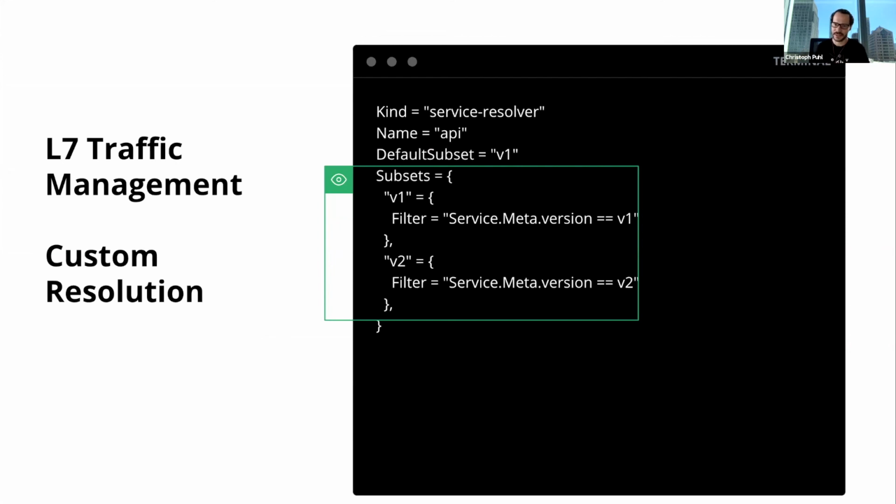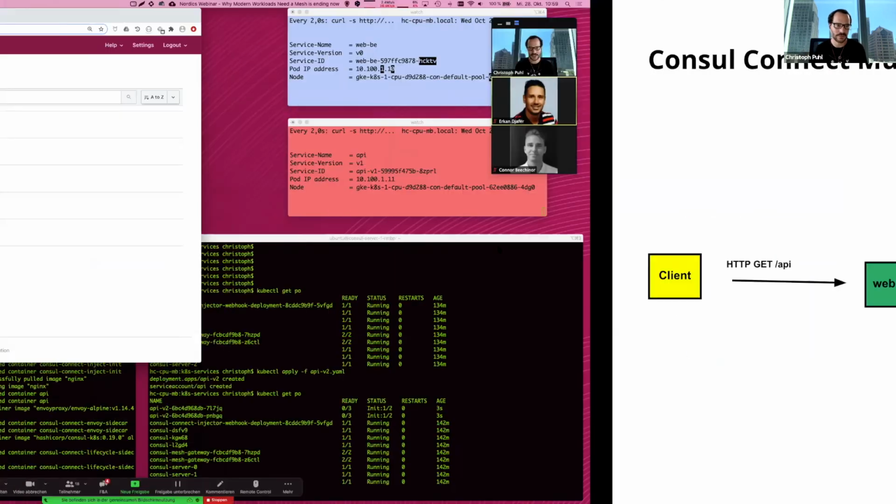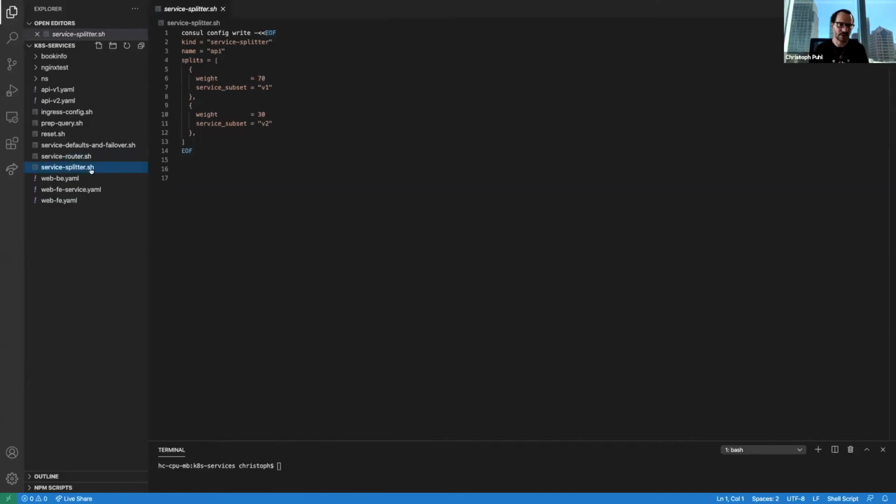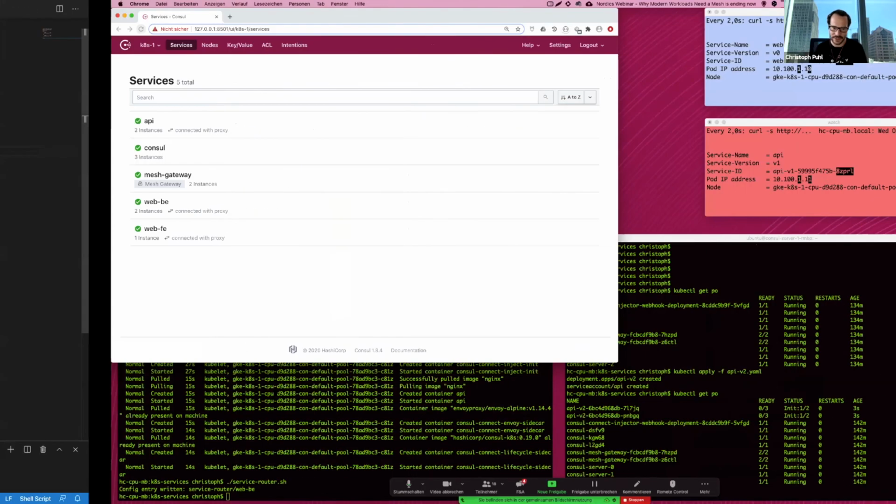In this case, I'm doing a filter on the meta tags I attached to the service endpoints, which tells Consul these are the version 1 endpoints, these are the version 2 endpoints. So let me quickly also install this service splitter. And as you can see here, I'm splitting 70-30% so that we can actually see something small.